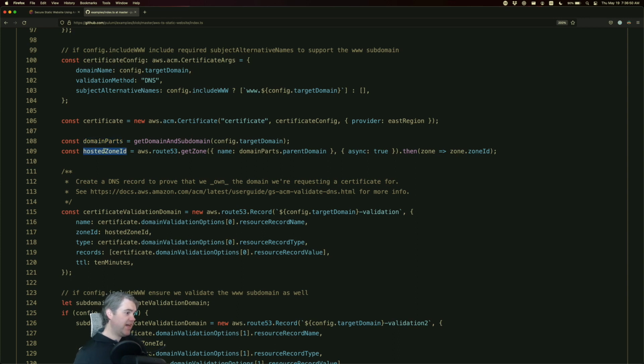Hosted zone ID. Okay, so we need to get the zone for the parent domain. Interesting that they're going through domain parts for that, not just domain name for that.